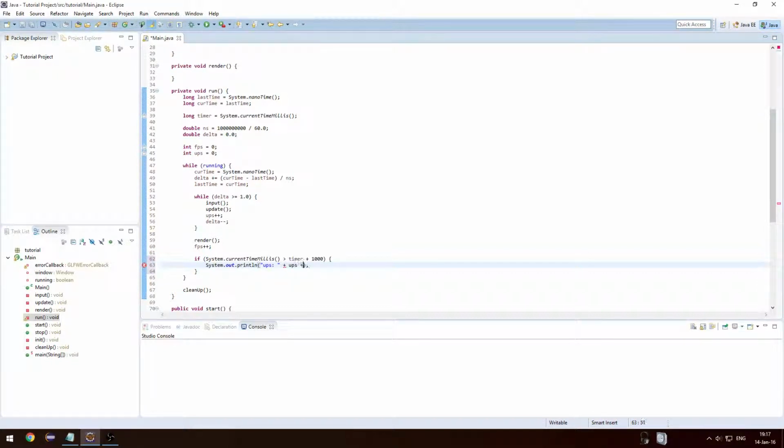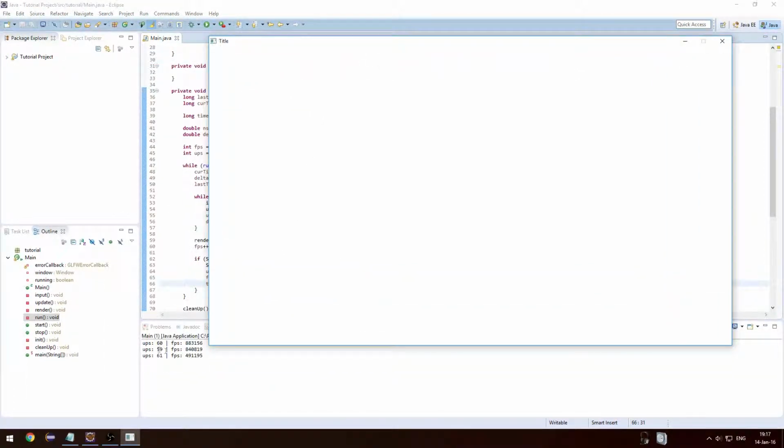So plus UPS plus, and I'm going to add this vertical line, plus FPS equals FPS. And then just set the variables equal to 0, so updates per second equals 0, and frames per second equals 0 as well. And then we'll just increase the timer by 1000 and run.